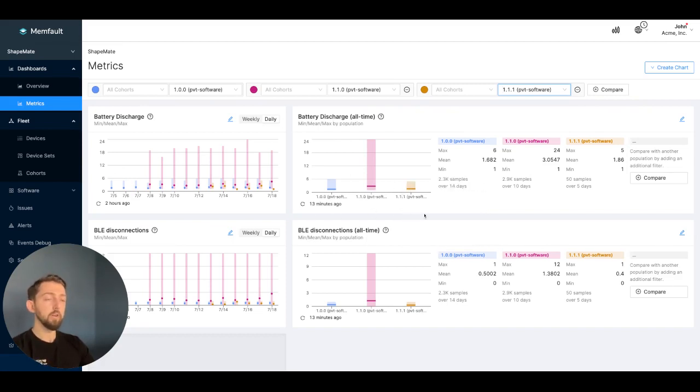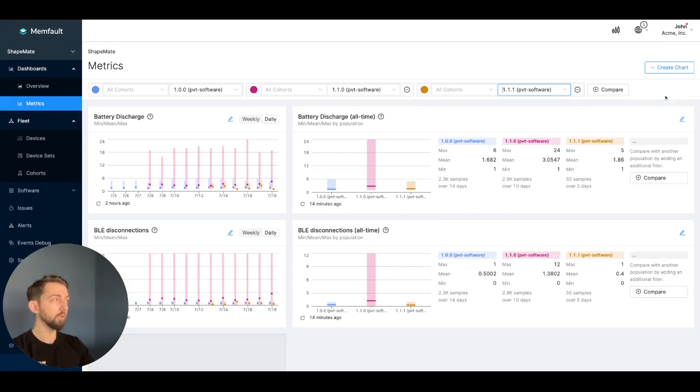And in a real-life scenario, you can imagine that this transition would have taken a number of months, in which case my view on the left would have been less useful in making this direct performance comparison between these software versions. You can also see the sample size for each software version that this data is based on and the time over which that was collected, all of which combine to give you great confidence in making comparisons between software versions or between cohorts.